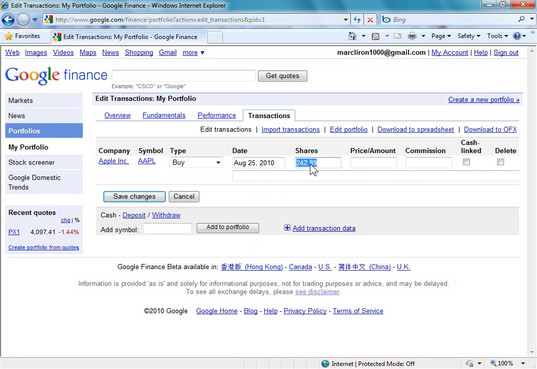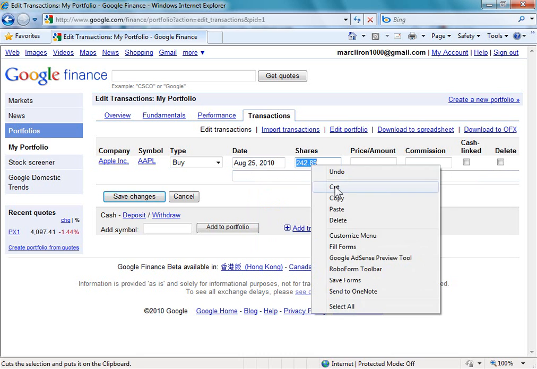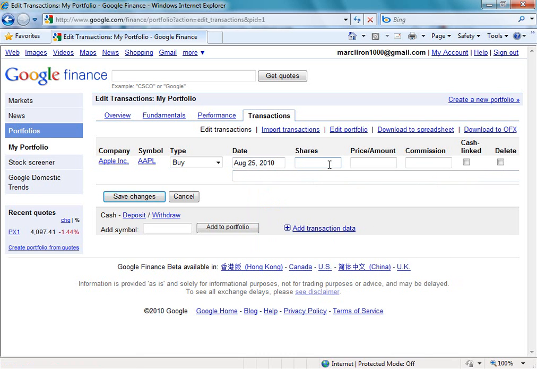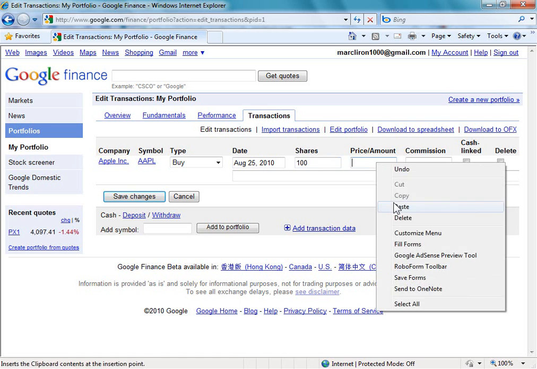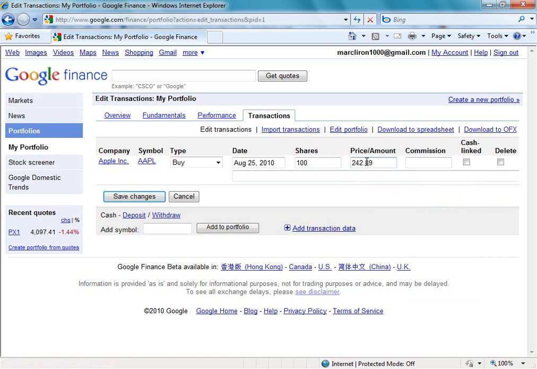I need to cut that out, I've actually put it into the wrong box. I'm going to say I bought 100 shares on that day at $242.89 a share. I'm going to say there was a $1 commission there, and I'm going to go ahead and hit Save Changes.